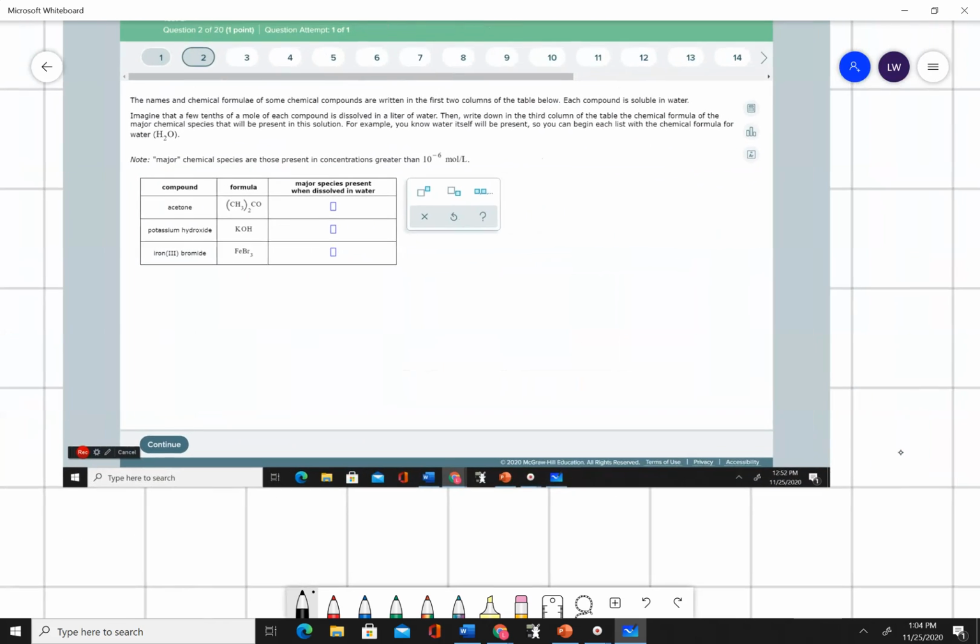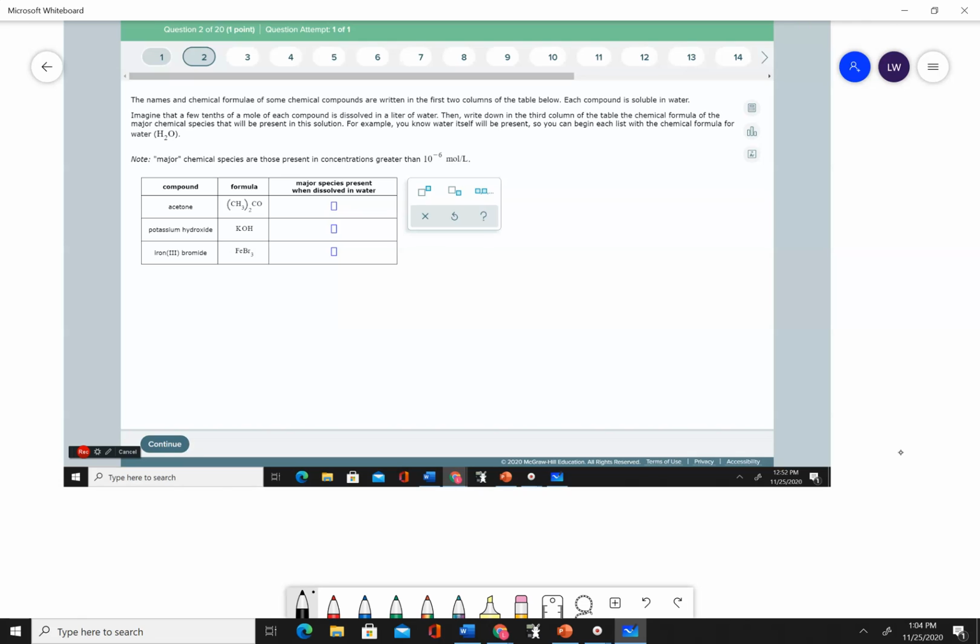Okay, so looks like we've got something similar. We're going to have a look at these and decide on the class of the compound. If I look at the first one here, it's acetone. It's not an acid. It doesn't begin with a metal or the ammonium ion, so it is molecular. But it's a non-acid, right?